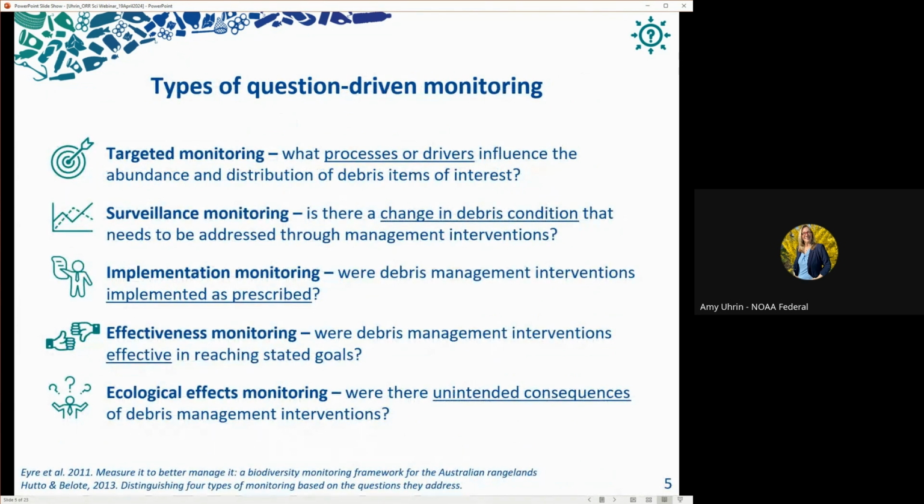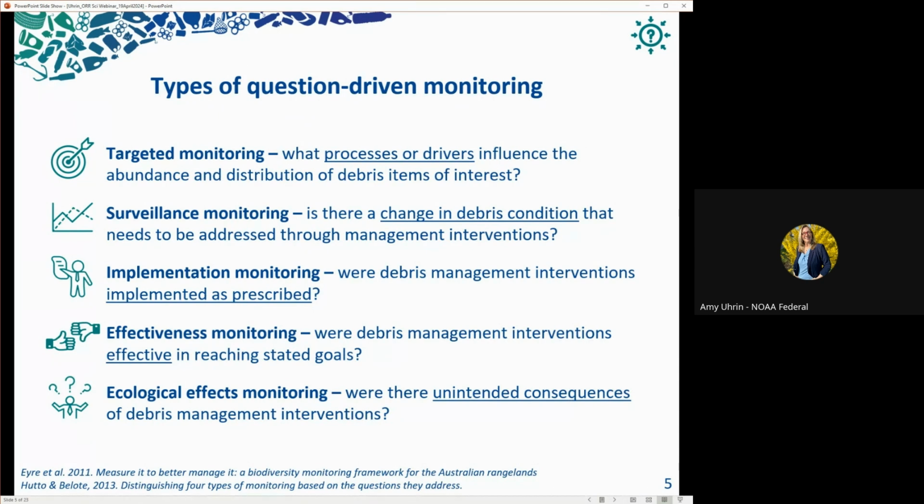So what are the questions you could ask for monitoring? I really like the two papers I cited at the bottom of this slide, and I'm happy for people to take screenshots or whatever you need to do if there's some information you want to capture. These authors define and discuss various types of monitoring that are based on some specific goals or questions that monitoring could ask. And throughout the rest of the talk, when I'm talking about general principles, I'm using marine debris shoreline monitoring as kind of the example, and debris loads as the variable of interest in these descriptions. So here are some of the questions you might ask from monitoring. The rest of my talk is really going to focus on the first two.